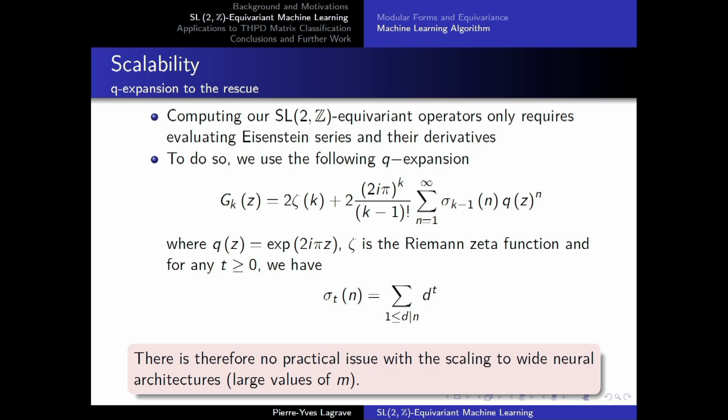In terms of scalability, because this was the main thing, in order to compute our equivariant map, we just need to evaluate the Eisenstein series. To do that, we can use what is called the q-expansion. If you define q(z), which is the exponential here, you can expand the Eisenstein series into a polynomial. So you can do truncation and then pre-compute the coefficients of this polynomial and basically have a closed-form formula to evaluate both the Eisenstein series and the derivative that you are using to compute your equivariant map. So there is no issue to scale that from that standpoint.